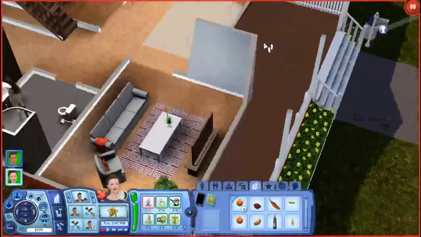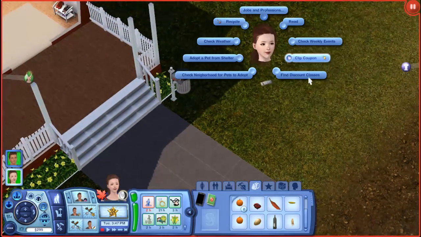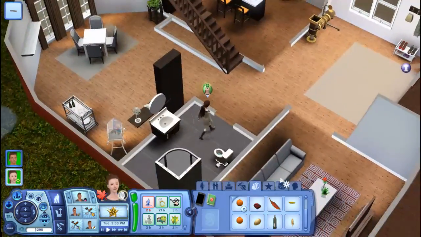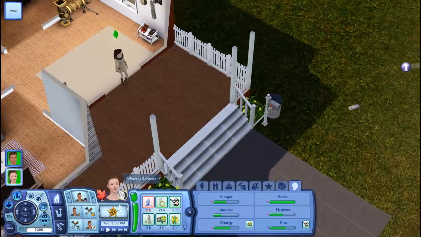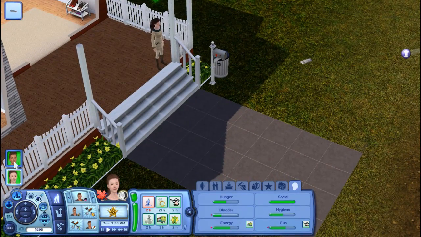Let's go to the newspaper, which is right here, and let's see if there's any pets in the neighborhood to adopt, because I think that'd be kind of cool. Support our local neighbors. Well, not really neighbors, but local community people. I don't know what that would be called.